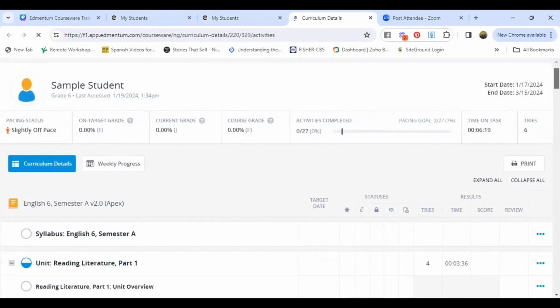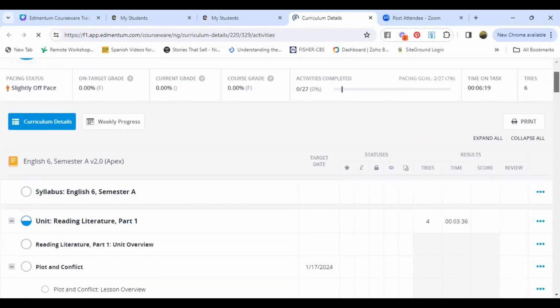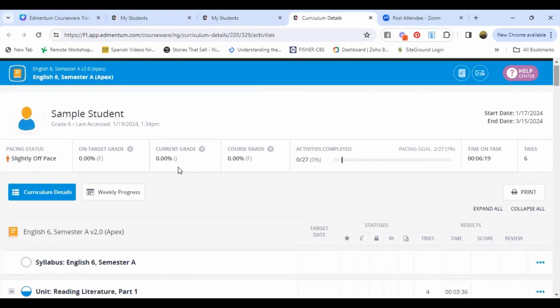When we're looking at Unit 6 from the teacher perspective, right at the top of the Apex course, and all of the courses we are on Courseware, you'll see this bird's eye view of how that student is doing. You'll see how much time on task they've spent, how many tries they've had, when that course is planning to end, and if the student is off pace. You also can see that we have curriculum details and this weekly progress.